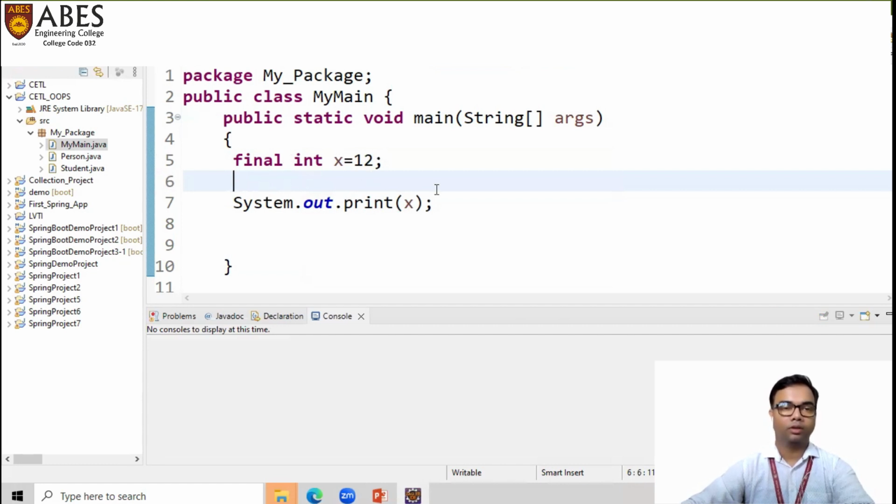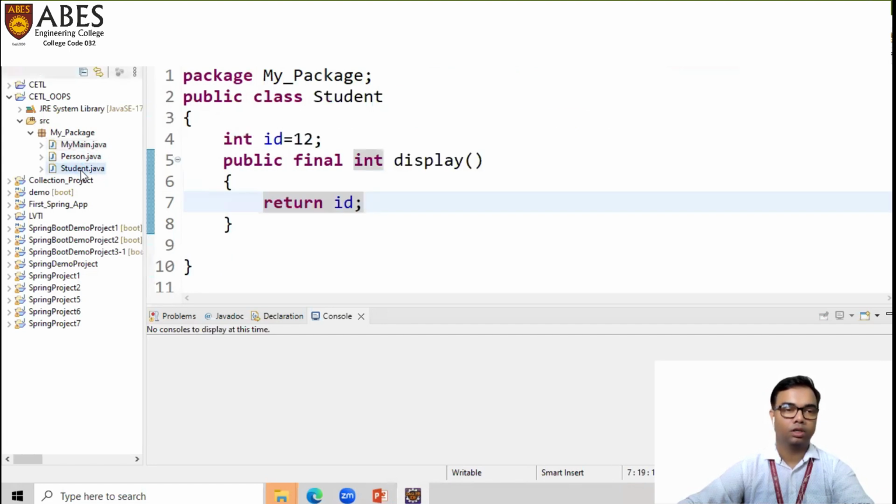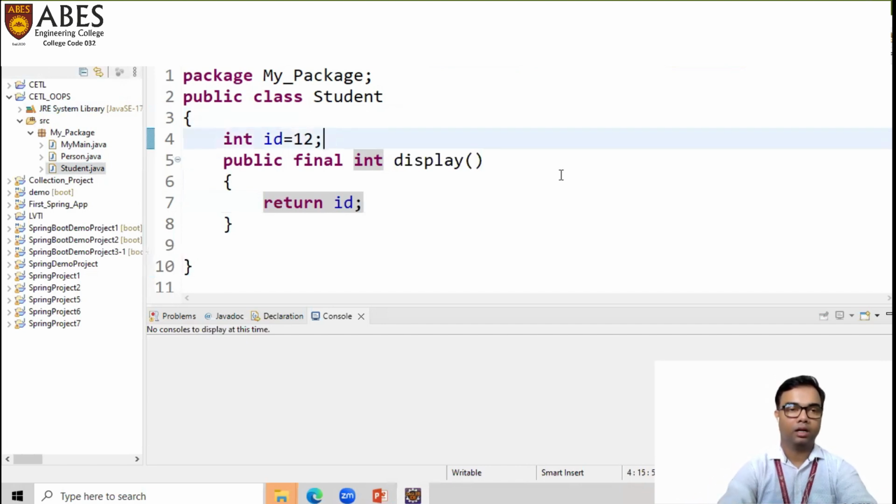Now the second concept is when you declare any method as final, what will happen? Let's see. Here we have another class, and this class is Student. In this particular class, we have a particular ID, and here we have declared it as 12.